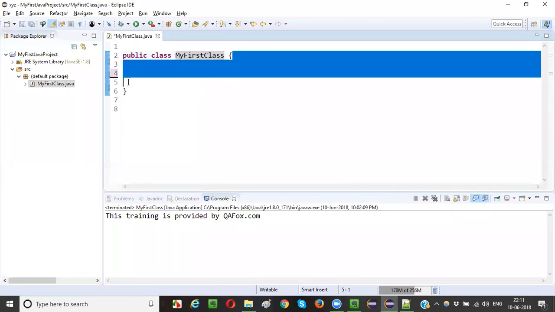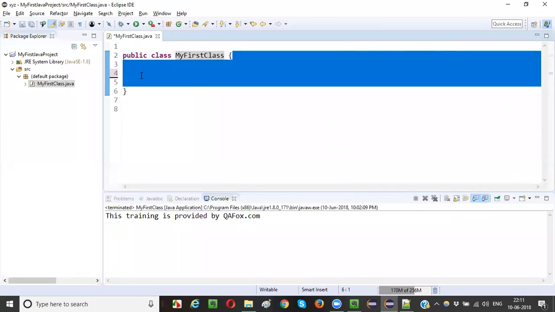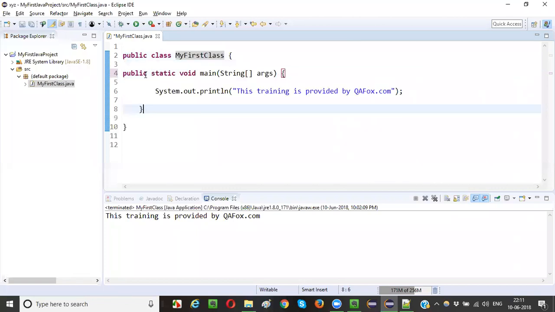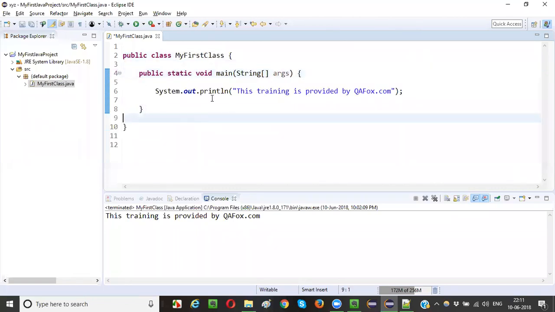So, everything should reside inside this class, right? The program execution will actually start from the main method. Here you can see a main method, right? Whatever I highlighted here is main, and this is a kind of function, guys. Main function or method. In Java we call them methods.